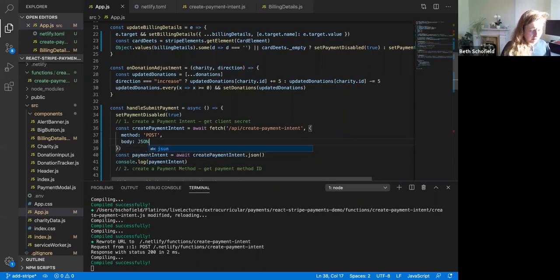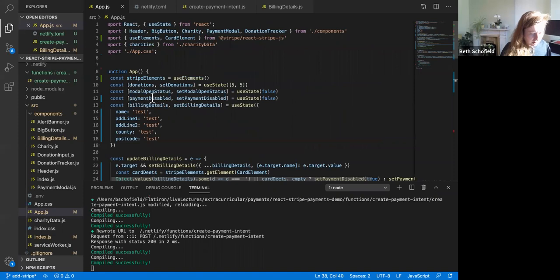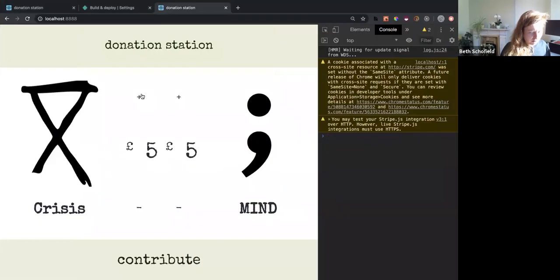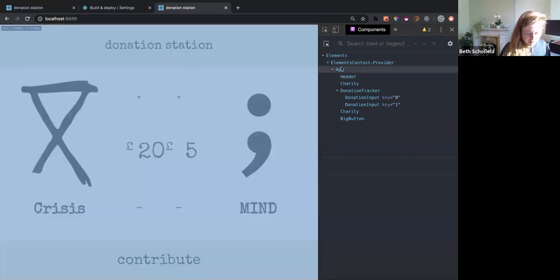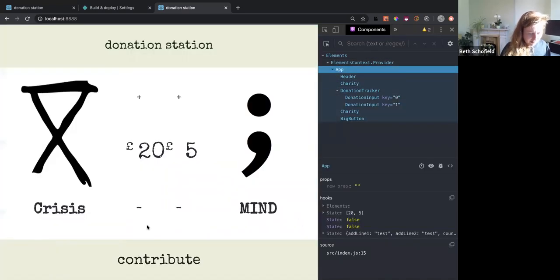So I'm going to pass it along my donations. So donations here is this array that increases as I, each one increases as I do this. So if I show you in components, it's in app. Here's that array, and you can see it updating as I increase.